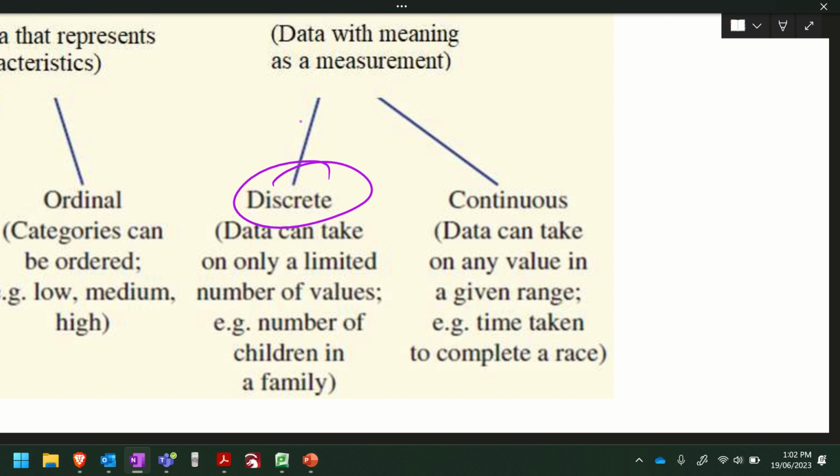But when it comes to continuous, it's measuring. Okay, so I might measure the amount of hours you might sleep. Or I might measure the distance that you walk from here to school. Or I might measure the length of your hair. Okay, that is a measured type of data. So that's counted as continuous. All right. Any questions about these? No questions? So far, at least.